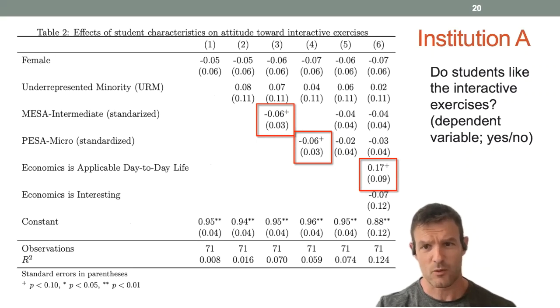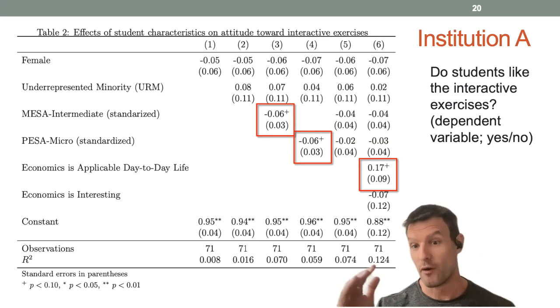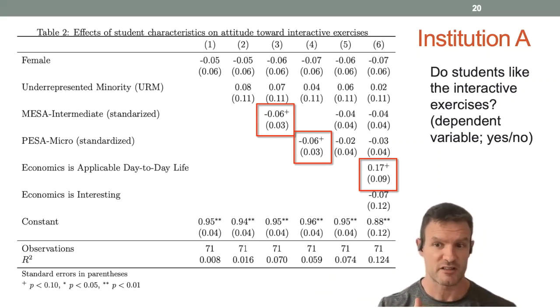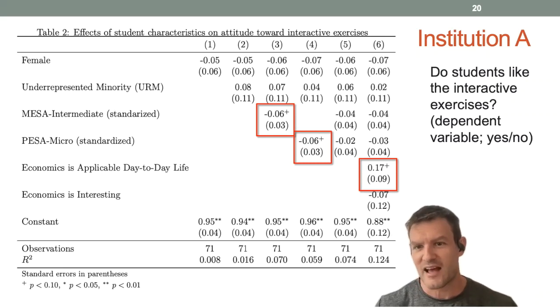So 3 things I want to draw your attention to here. Over here, we see that the intermediate mathematics assessment is a marginally negative predictor here. Similarly for the micro, in terms of a student reporting that they like it. Now, what does this mean? It means that a student who got a lower grade found them more helpful. So they found the interactives more helpful if they did not do so well in the assessments. This goes back to this question of students who are self-identifying as less mathematical. They're not reporting them as being as helpful.